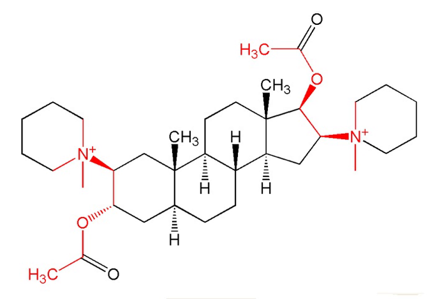Spasmolytics such as carisoprodol, cyclobenzaprine, metaxalone, and methocarbamol are commonly prescribed for low back pain or neck pain, fibromyalgia, tension headaches, and myofascial pain syndrome. However, they are not recommended as first-line agents. In acute low back pain, they are not more effective than paracetamol or nonsteroidal anti-inflammatory drugs (NSAIDs), and in fibromyalgia they are not more effective than antidepressants. Nevertheless, some low-quality evidence suggests muscle relaxants can add benefit to treatment with NSAIDs. In general, no high-quality evidence supports their use. No drug has been shown to be better than another, and all of them have adverse effects, particularly dizziness and drowsiness.